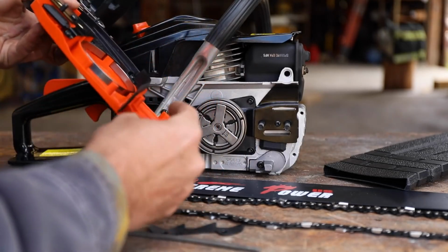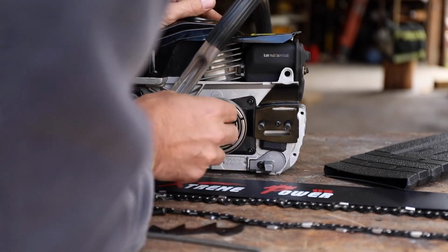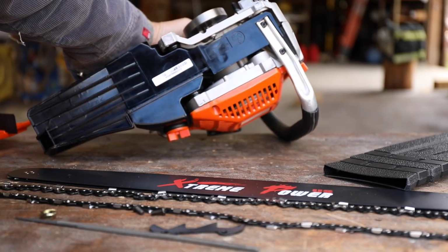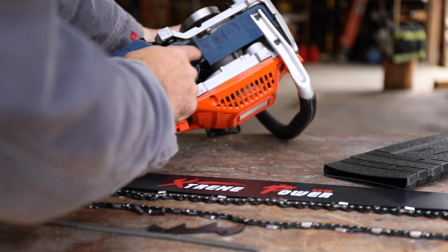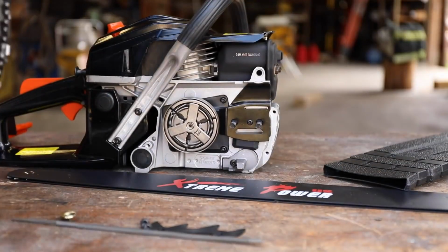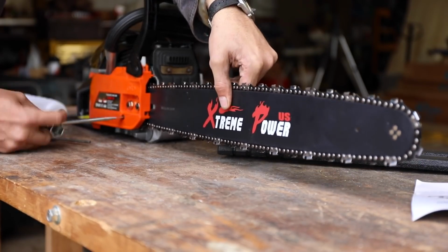A little flimsy chip deflector there, and this is all plastic, but we've got our clutch on the outside, and then we've got a sprocket. That whole housing looks like aluminum or magnesium or something. We can even adjust the oil mixture right there. It looks like that's the oiler for how much oil we turn out. So let's put the chain on. We don't want to put the chain on backwards. Oh, that feels pretty chintzy, but you can get it tight.